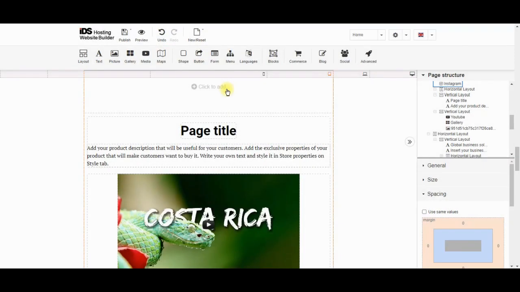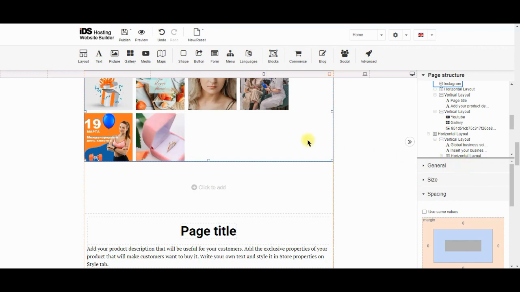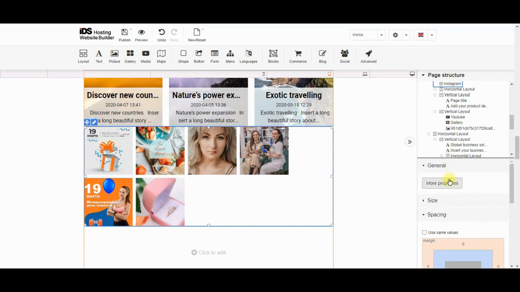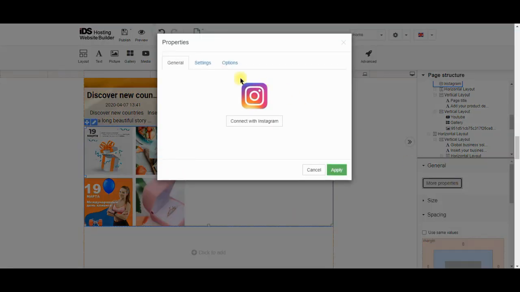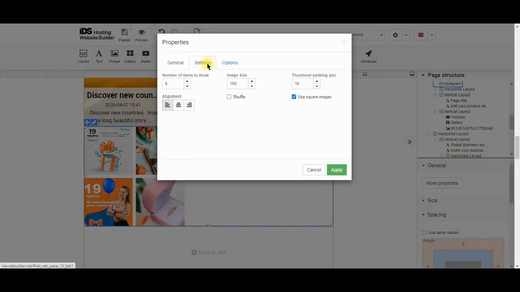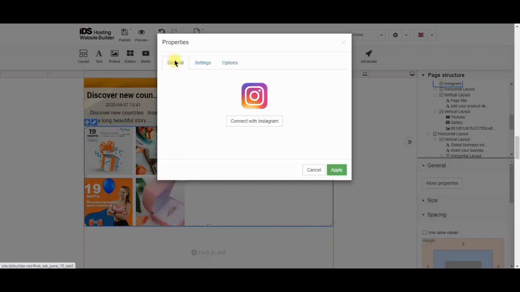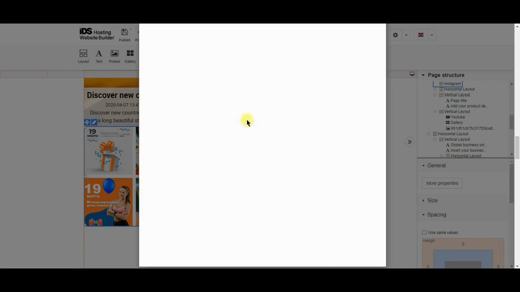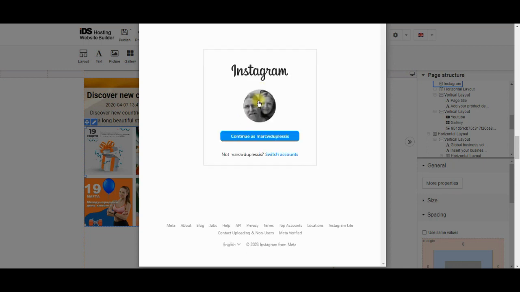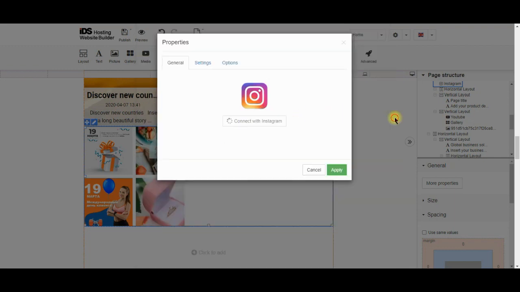In doing so, as you click the one, it'll give you your normal properties on the side, and then you just connect up your Instagram, for example, with the relevant information that will then draw it through here. And you'll continue there. Okay.